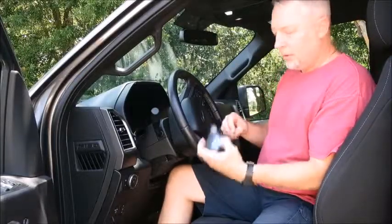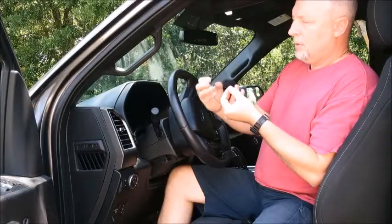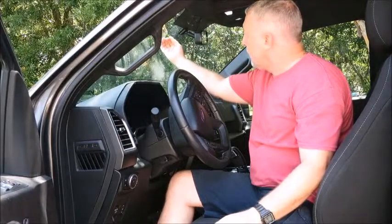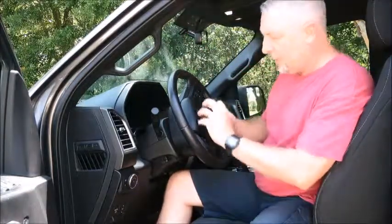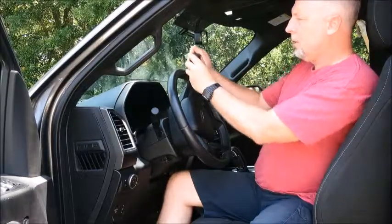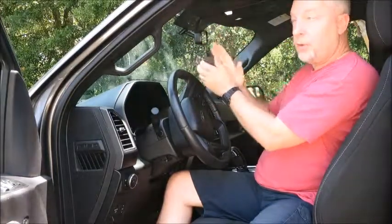Let's start tinkering with it. So the first thing you have to do to install this camera is to take this electrostatic dealy, peel that off, and find the spot where you want your camera to be mounted. I'm going to go right behind my rear view mirror, which is where they suggest. And also, because once I mount this guy, I can shoot this pretty much down, see what I'm recording and what's going on the screen, adjust the buttons, and I can have this basically in the center of the vehicle, so I pick up the whole road.